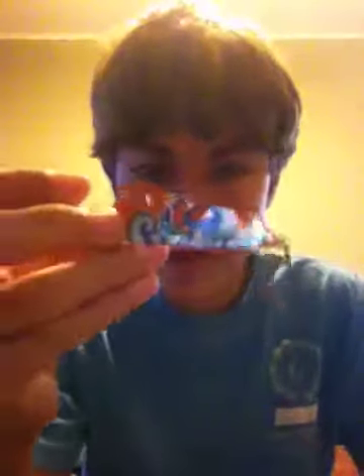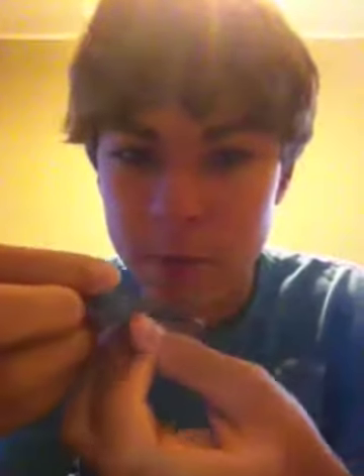I made this saltwater lure right here. It's actually really cool — I made it out of a sunkist can. I have some weights inside there; I need to put more in because most of them fell out. I have a hook on the back and a little swivel right here. If you're out there and you have nothing to use — you ran out of single hooks, but you have treble hooks, some wire, and a can — just make it. My dad actually made it. I don't know exactly how he did it, but he said it worked.